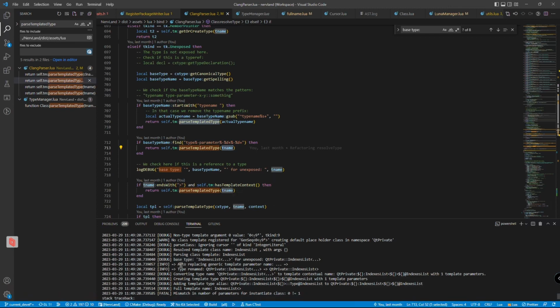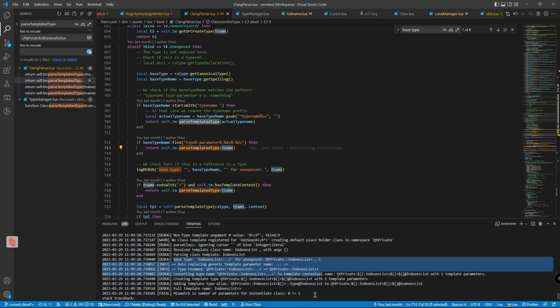And in fact, we have this auto replacing generating template parameter name, blah blah blah, renaming this indices list to this thing that doesn't make sense at all. So I think we need to be a bit more clear about that.